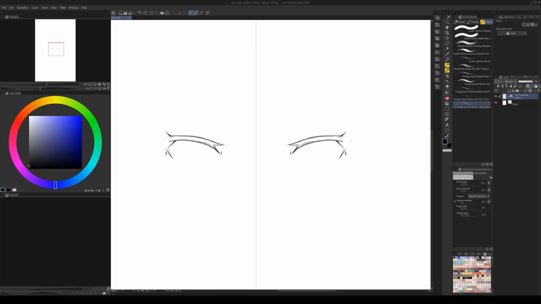I align it with that, then yet again downward, and then another eyelash like that. We can just color it a bit. There we go. Now we have the upper eyelashes and they look pretty nice.